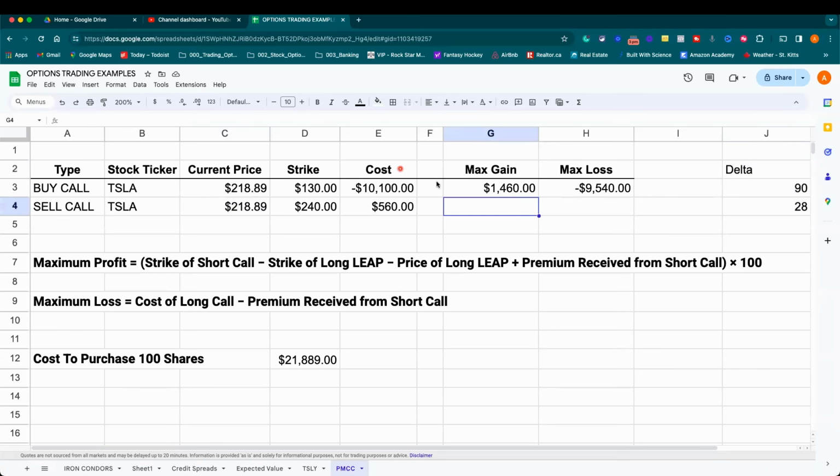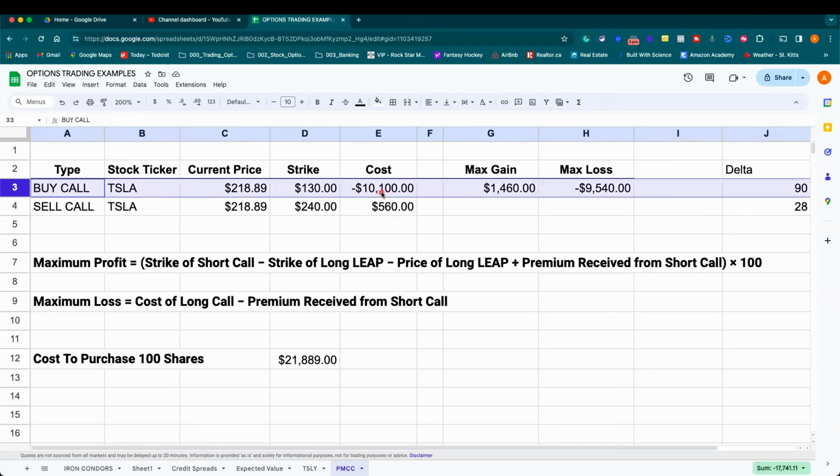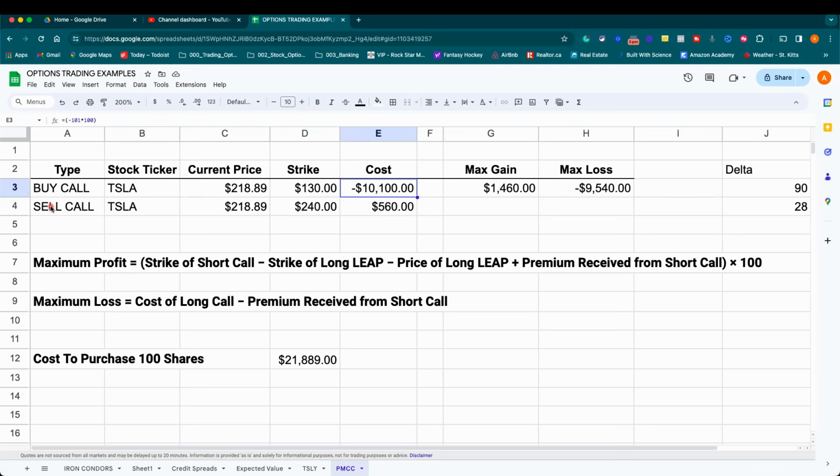We're going to keep those over there on the right-hand side, just as a reference guide. We have a cost associated with buying this call option, this 130 strike, right? This one's the one that's far out in time. There's over a year till expiration on this line right here. So it's fairly far out in time. It's going to cost us 10 grand and $100. Okay. We sold another call option and we got paid to sell that option with roughly a 30-day expiration. We got paid $560, or 5.6 times 100, right? That's what's going into this trade.